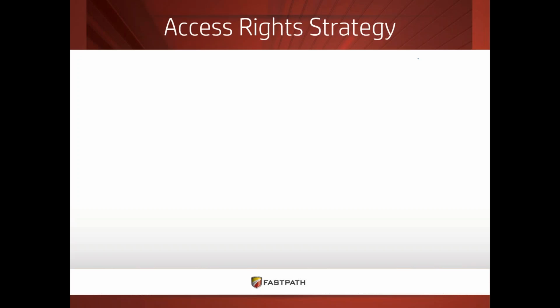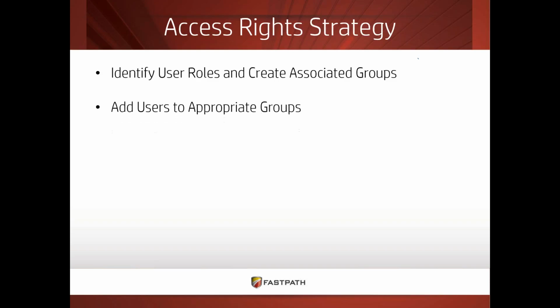So one of the things that we, now that we have this idea of what we're trying to accomplish, what we really need to do is think about our access rights strategy. So when we talk about tackling our access rights, once again, we want to identify what our users are doing within the financial system. We know we have roles within an organization. When we're talking about our ERP, and specifically Dynamics SL, we have to think about those user roles and what they really do. If we're thinking about the accounting system, the finance group, the business group, wherever your organization calls it, what are those people doing within those particular roles?